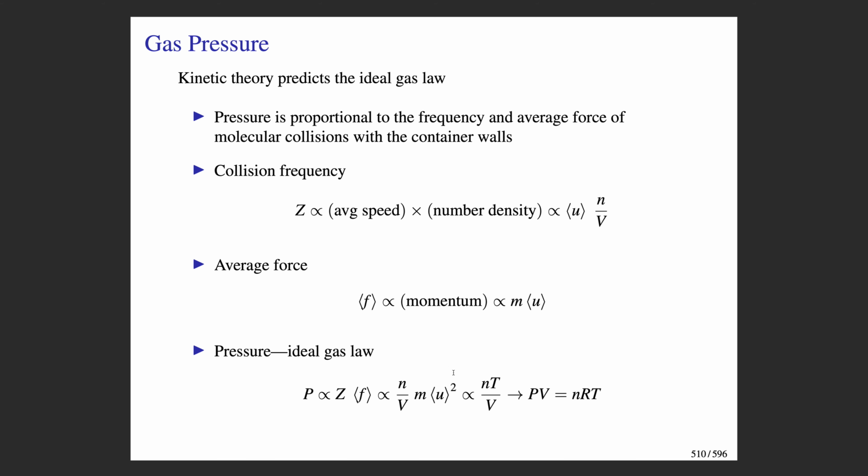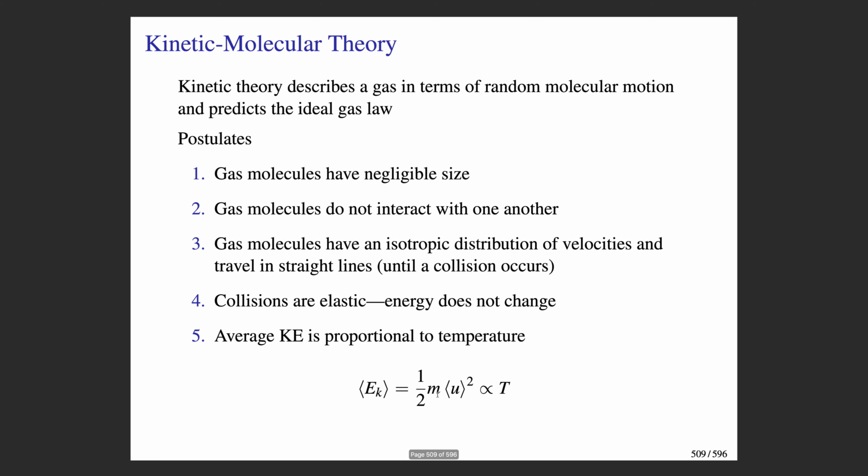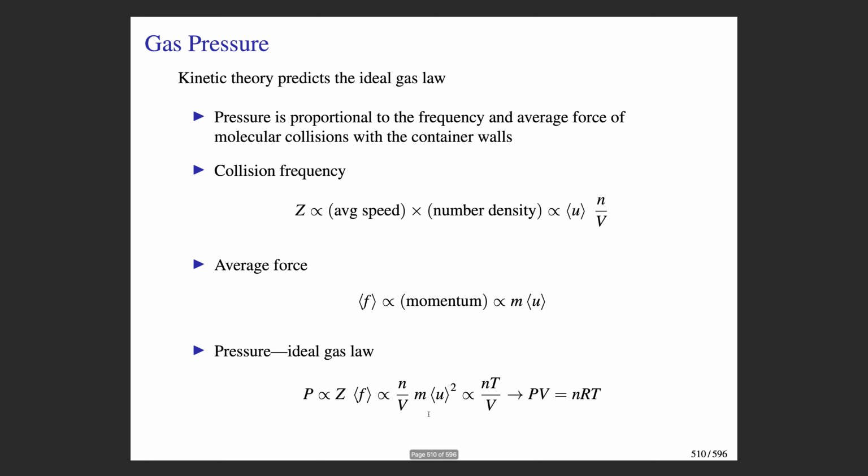Well, if you close your eyes and think back to this slide here, we see that we've recovered the mass times the speed squared. So we have everything we need to make the kinetic energy. The pressure is related to the average kinetic energy of the gas molecules times the number density. We can replace that average kinetic energy with the temperature. And now what do we see? Pressure is proportional to number of moles times temperature divided by volume. The proportionality factor is the molar gas constant.